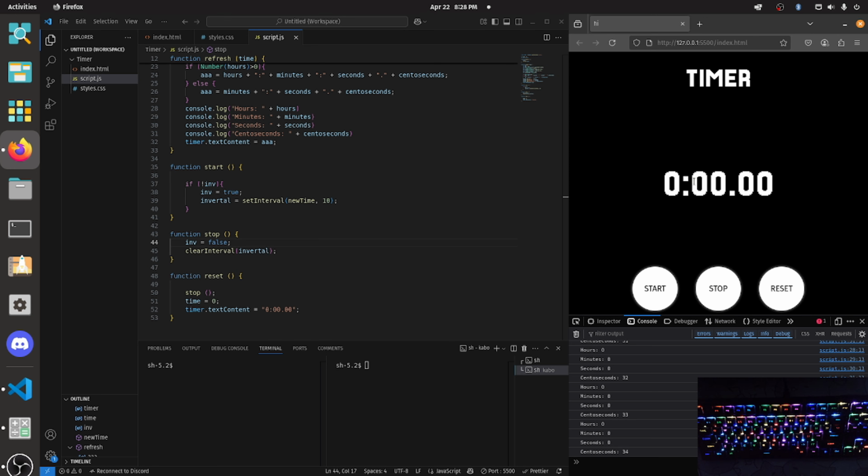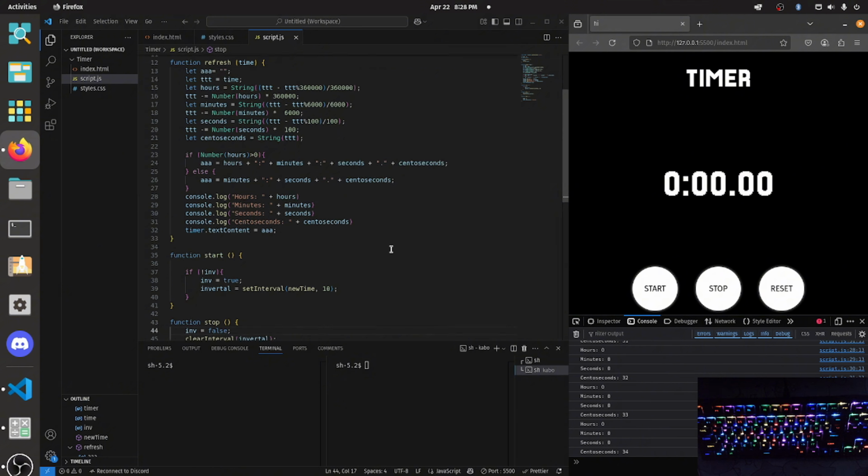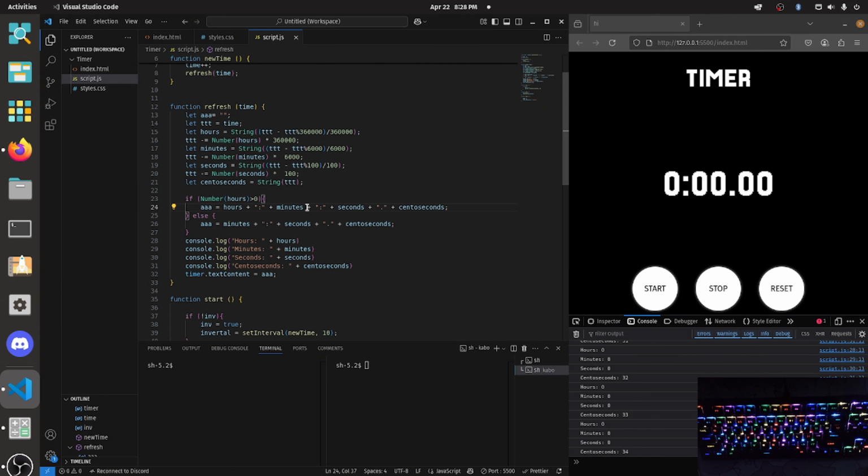Okay, the only thing I want to add is to this first zero. I gotta use the ternary operator. I mean, I don't have to, but I want to. It will be 40 seconds for sure.